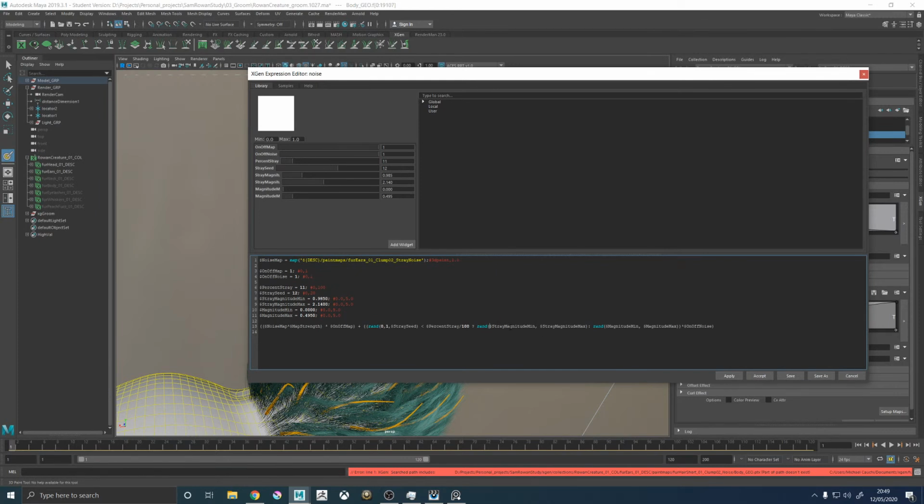So I just need to add this, multiply that by the noise map, and then do the same to you. So we can get rid of all of this. Got you in your own brackets. Multiply you by noise map, close brackets, and I think that will work.